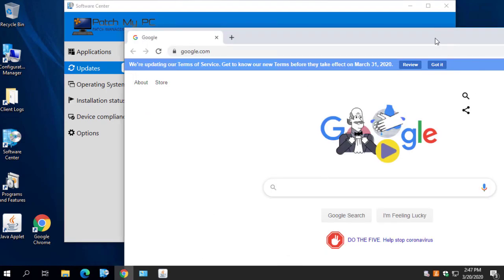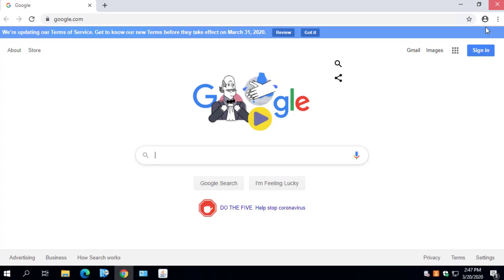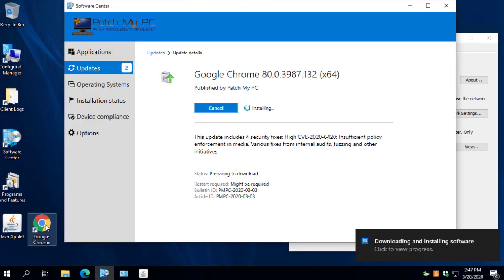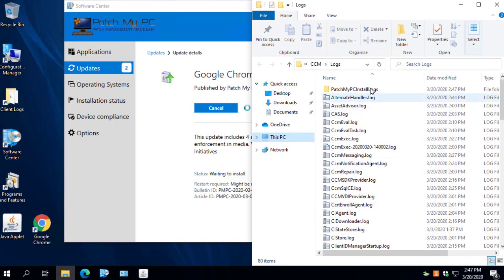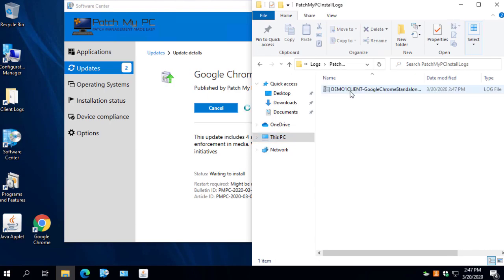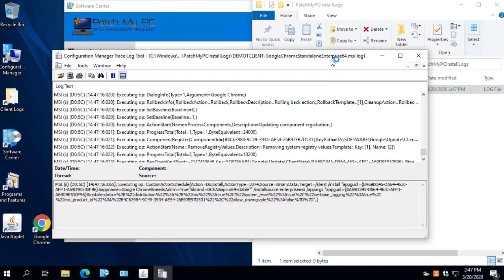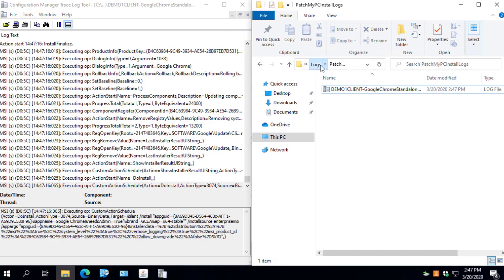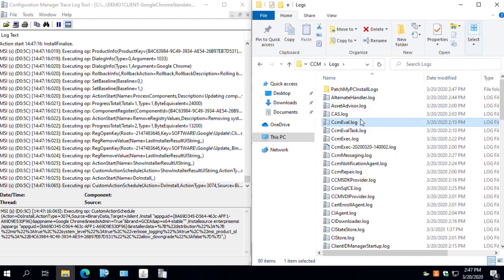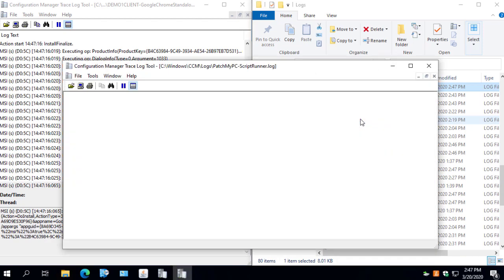Now, if I go ahead and open up Google Chrome, we can see that we don't have a custom homepage. So let's go ahead and kick that off. And we can also see that we have this public desktop icon here. So what should happen is that should get deleted, and we should automatically set the homepage. We can also see that within the CCM logs, we automatically created a subfolder based on that right-click option to save our vendor logs into the CCM logs folder. So we can see that we actually have the verbose logging of Chrome getting automatically created within that folder.